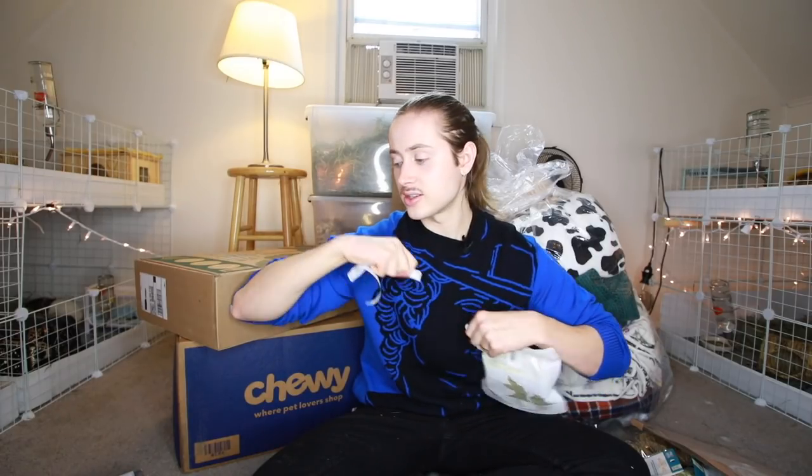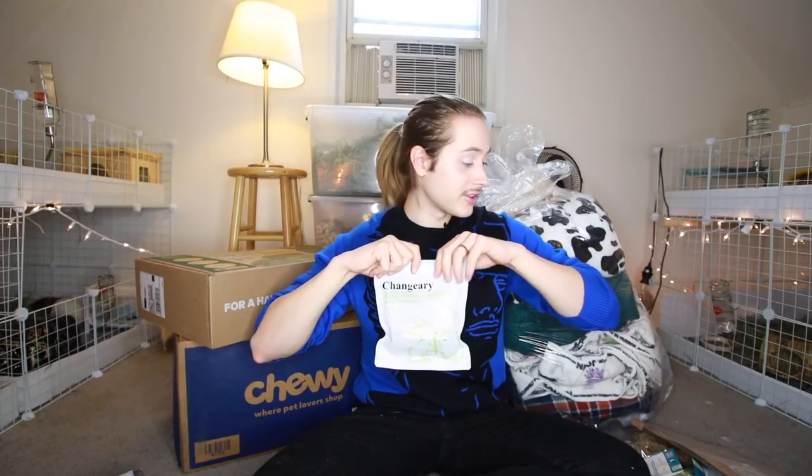Then I got some chews by the brand Changery — these are small animal natural grinding sticks for guinea pigs and rabbits. I believe these are the apple wood chews. Sarah actually gifted me a box of these and my pigs went nuts over them, so I wanted to get more. Also in this package are normal timothy little stick rods. I really think my pigs are going to like these — the shape will be easy for them to chew. My pigs are literally going to have so many toys and not be bored for quite some time.